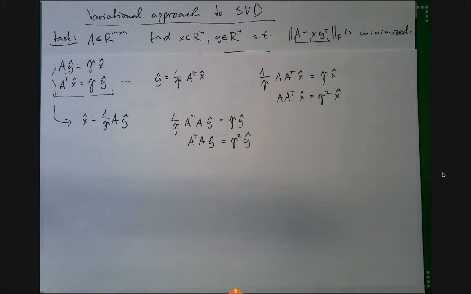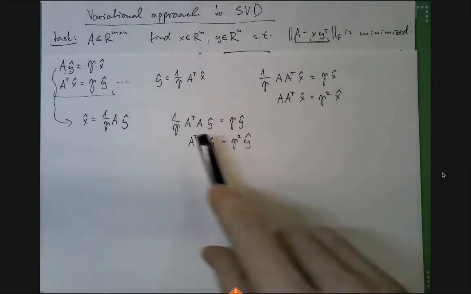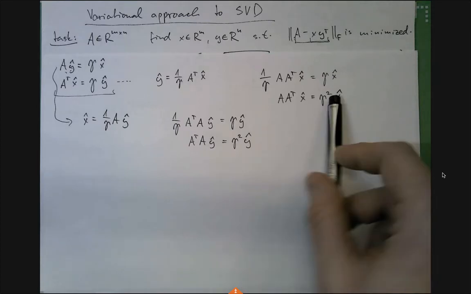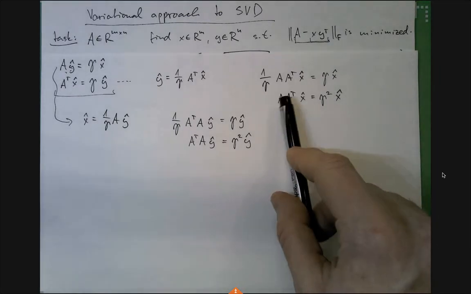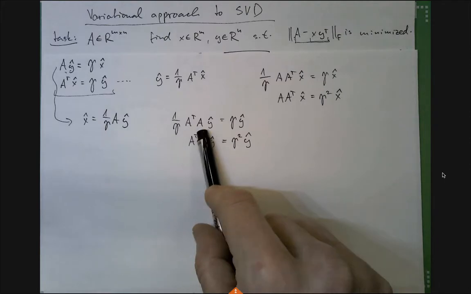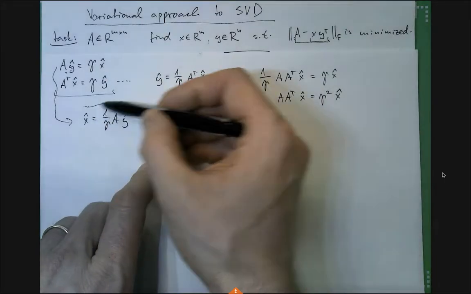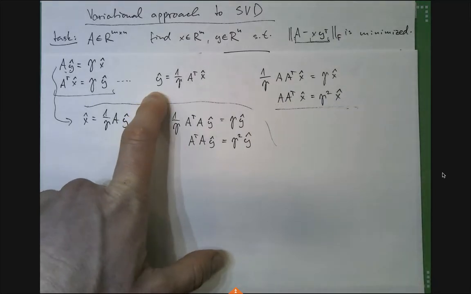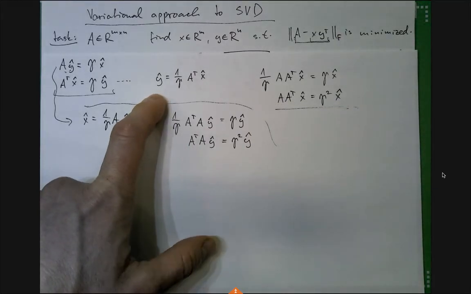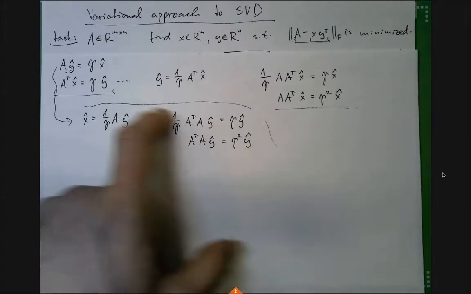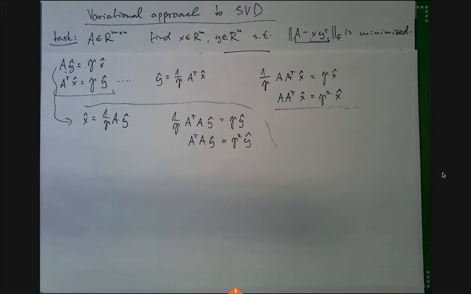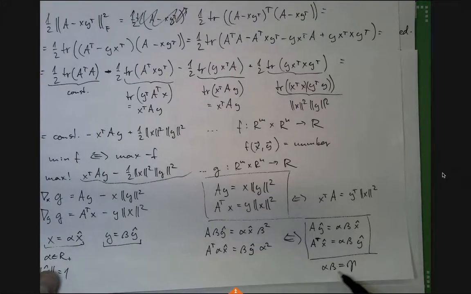But we have all the critical points. If I can find all the suspects, I can find all the eigenvectors of AAT, or all the eigenvectors of ATA. Actually, I don't even have to do this. I can just find all the eigenvectors of AAT and then compute the corresponding y's like this. And then the pair x hat and y hat and the scaling parameter sigma gives me the critical point. If I want to be really precise, then I have to retrieve from the substitution.